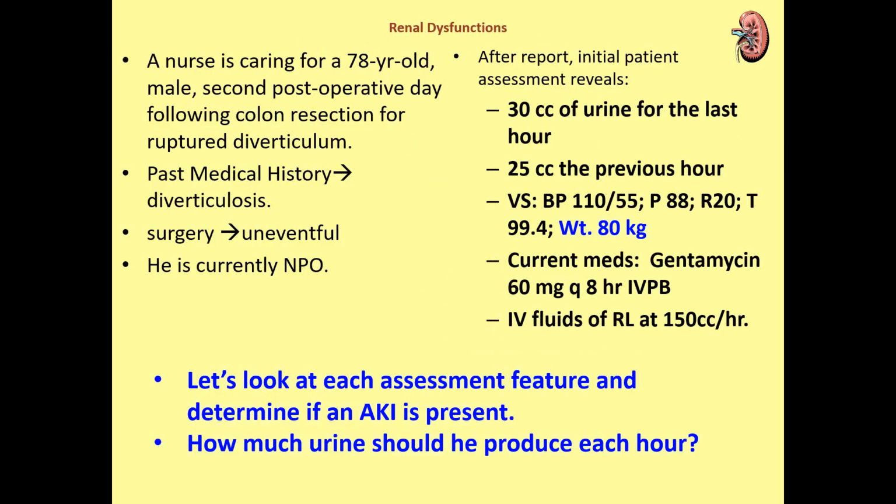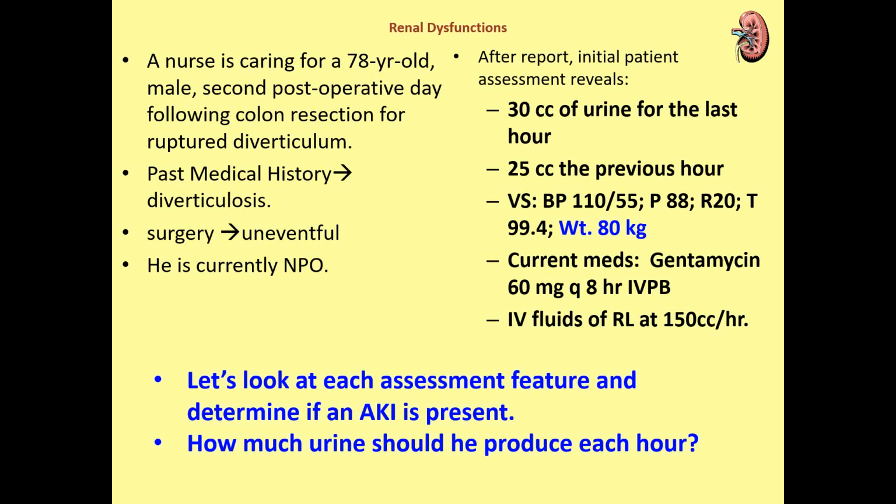So let's use all of this information that I just addressed and do a scenario. We've got a nurse who's caring for a 78-year-old male, their second day post-operative following a colon resection for a ruptured diverticulum. Their only medical history is diverticulosis. The surgery was uneventful and the patient's NPO.